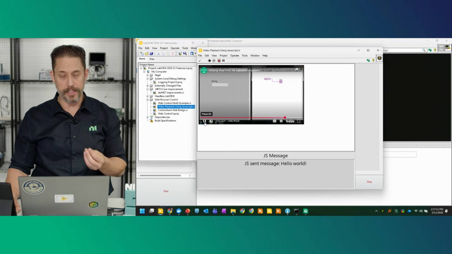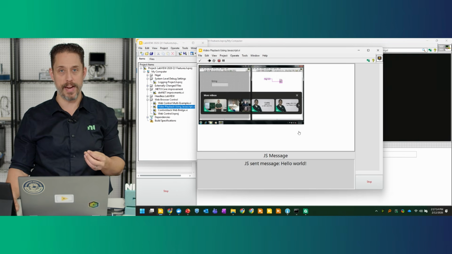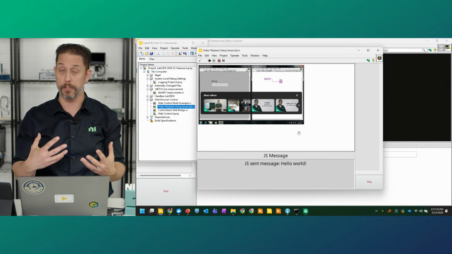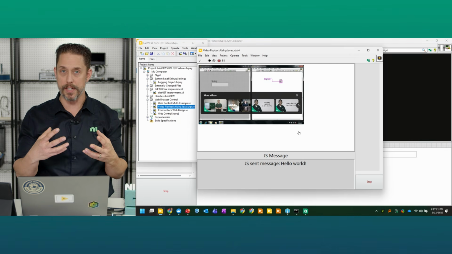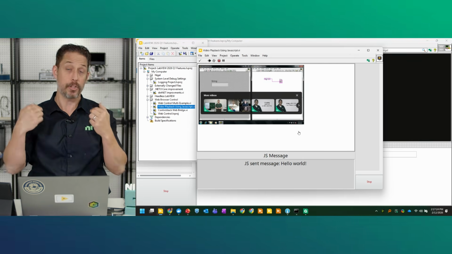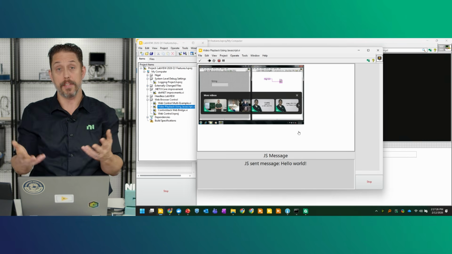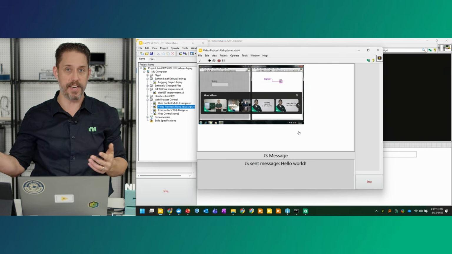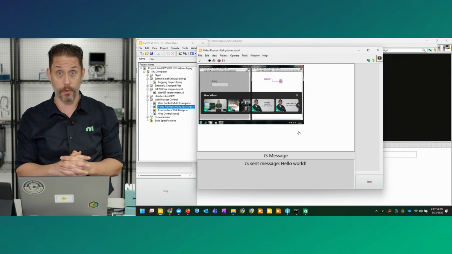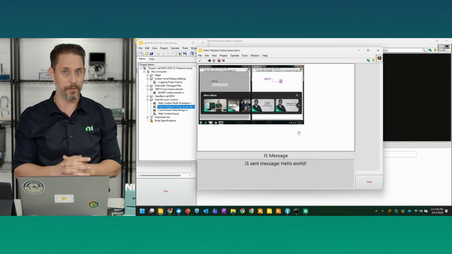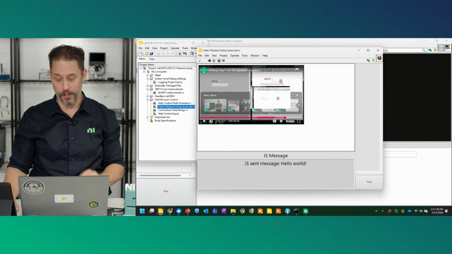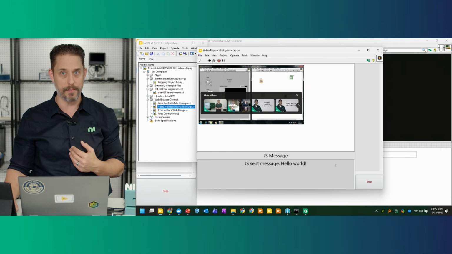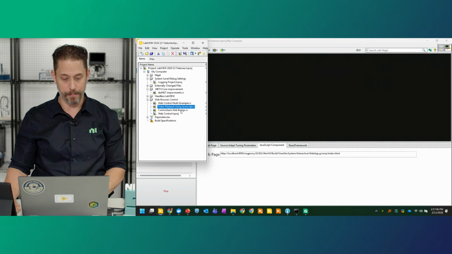Now, this can be really powerful for somebody who understands, once again, that you can have a web page, you can push or inject JavaScript onto it to have the web page respond to different things, and it will communicate back to LabVIEW based on different things that you might do on the page. In this case, it's just merely changing where you are in a different video. Maybe you want to make an integrated training course or training service using, once again, LabVIEW. And so that's something that I'm actually working on, where I can have now a web browser and a video, and I can also have it work with LabVIEW simultaneously, which is, once again, particularly nice.